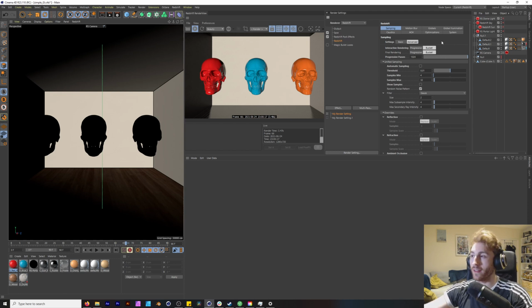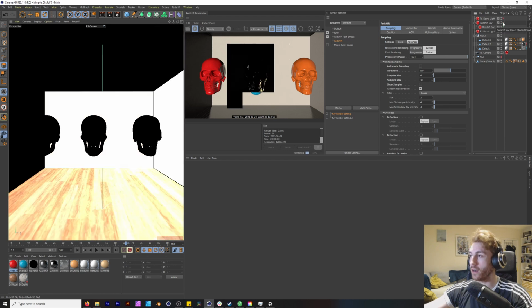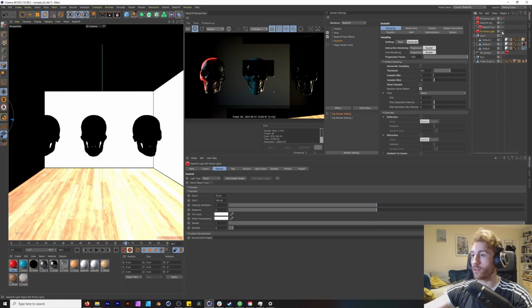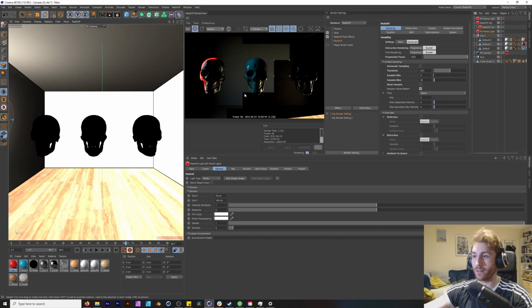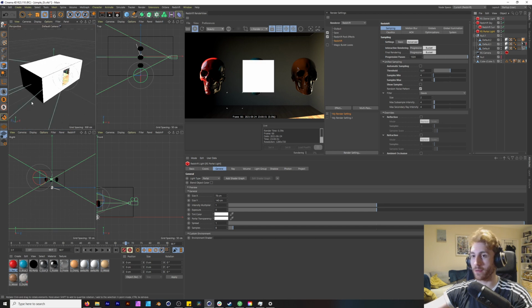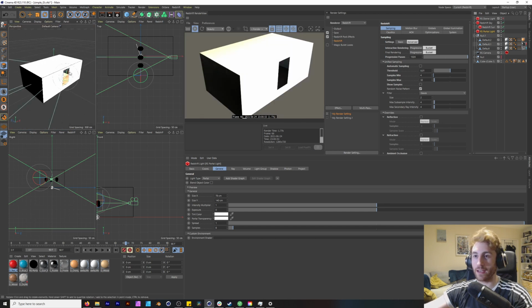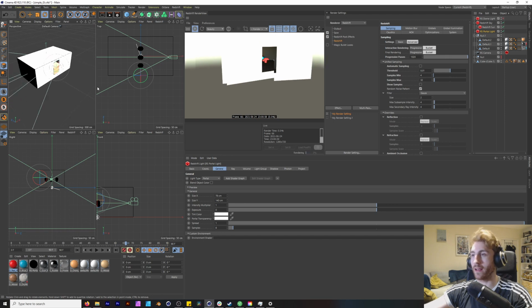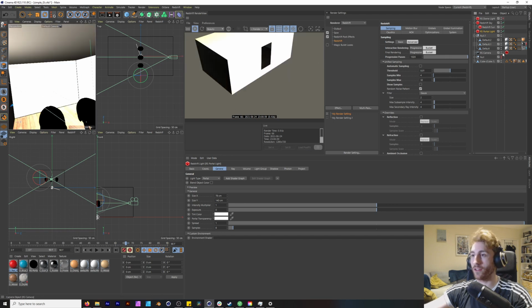Let's get started here and dive straight into some fun and juicy global illumination. So we're going to turn on our sky. Let's turn on our portal light, and you can already see the difference with this portal light. It's bringing in quite a bit of light. Just click out of our scene there, come out of the camera. You can see there's a hole in the room and my portal light is set up nicely there. Let's go back into our camera view.